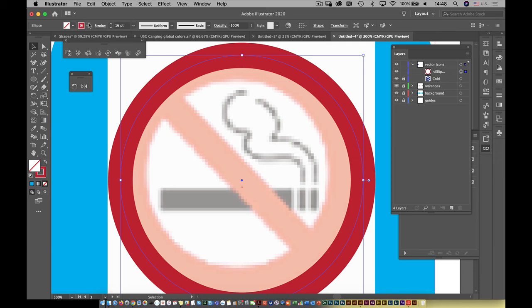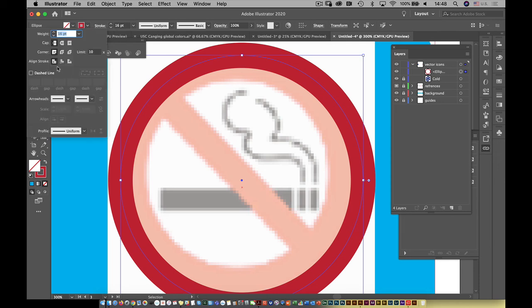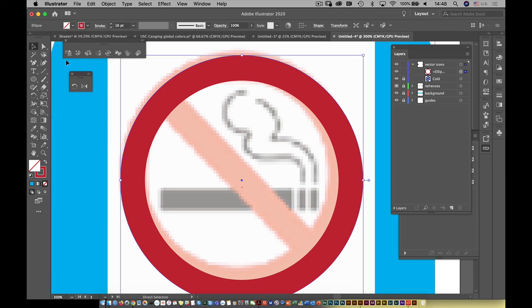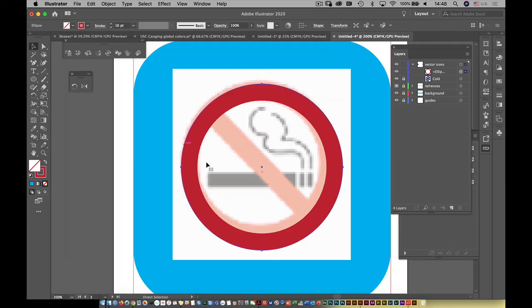And then I'm going to go to the stroke panel. And at the moment the stroke is aligned to the center, I'm going to align it to inside. Do you see what happened if I align it to inside? It basically makes it a little bit more inside. Does that make sense? Where do I find a line for this row?